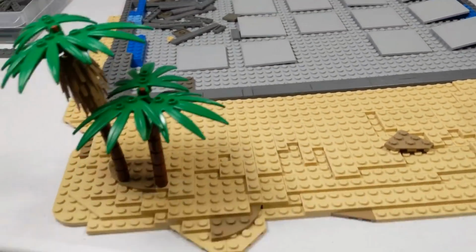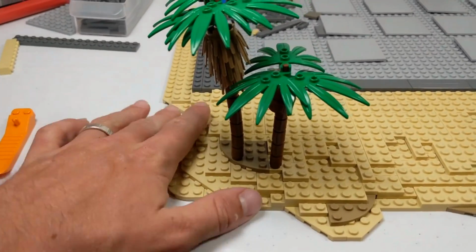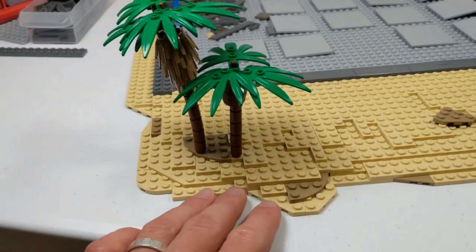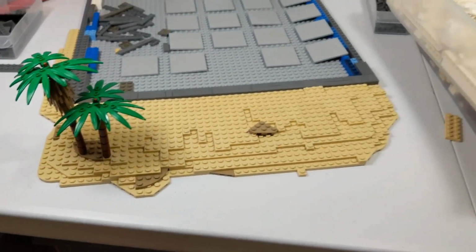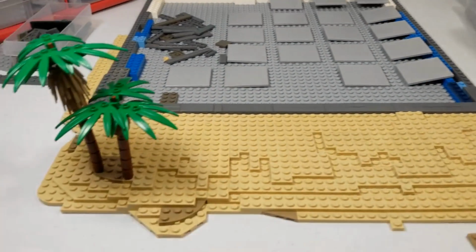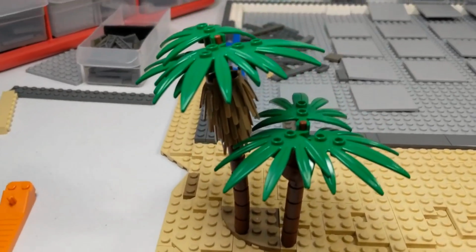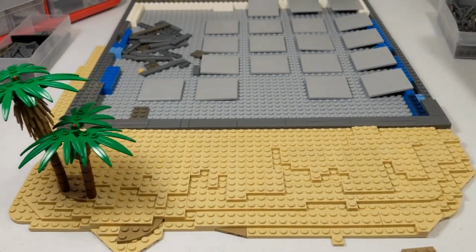And then outside here, we're going to have a little free-form version of Scarif. I wanted to break it up and not do a base plate, and do what's called free-form, where you just use random bricks to make it look jagged and not uniform. So we'll see if I keep that. Then right here we've got a couple of palm trees. I'm really excited to go with a real tropical looking build.